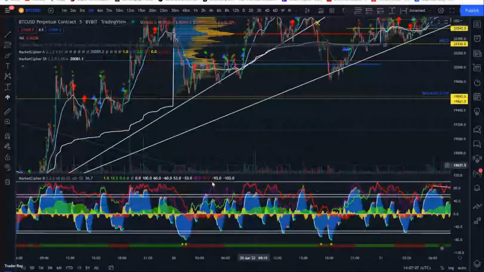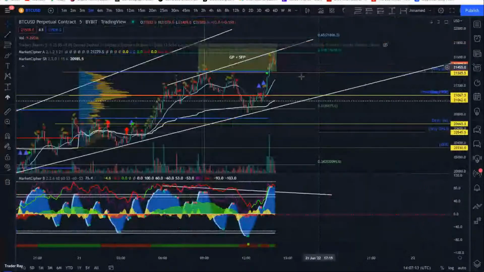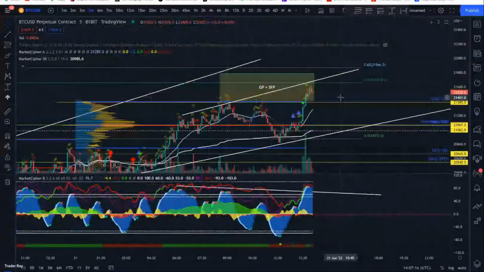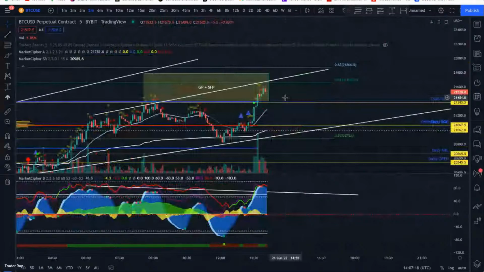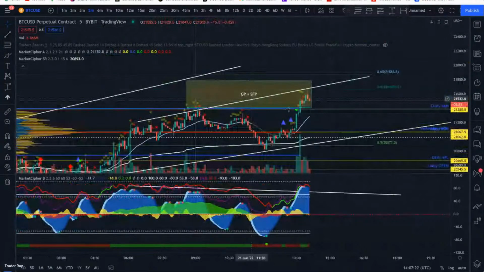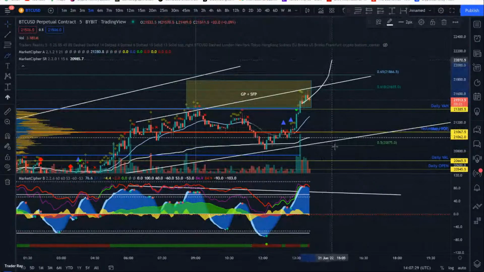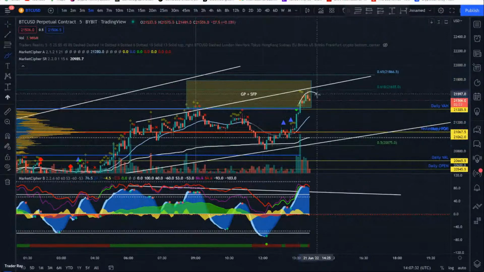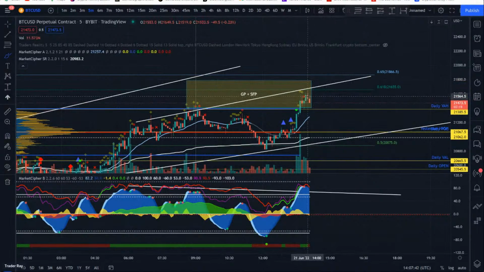Let's quickly head back over to New York, because that is usually leading on what we can see. Before we do, one quick note again: we have here an SFP, a swing failure pattern. That is usually when the price is pumping up, doing this, and then just dumping down very hard. But now it looks like we are creating a top. So no swing failure pattern so far. I mean, this could still suddenly pump up and then go lower, but not really that big fake out that we were maybe hoping for.